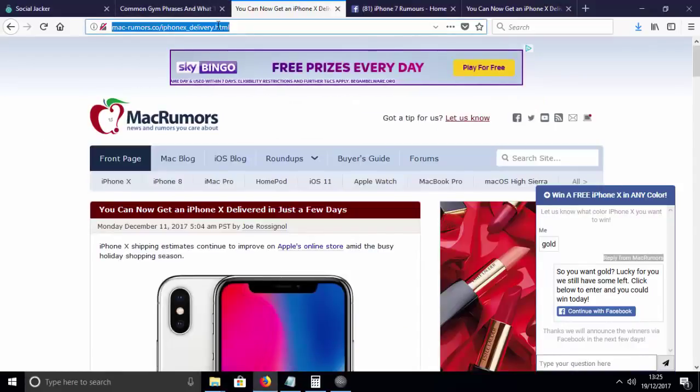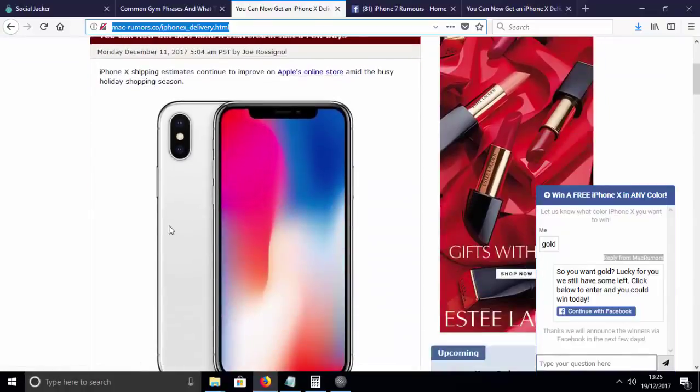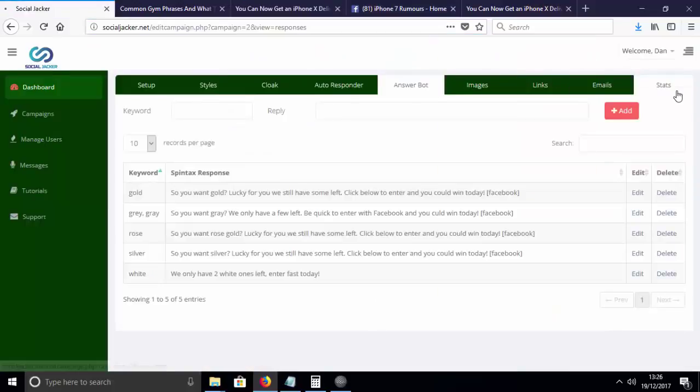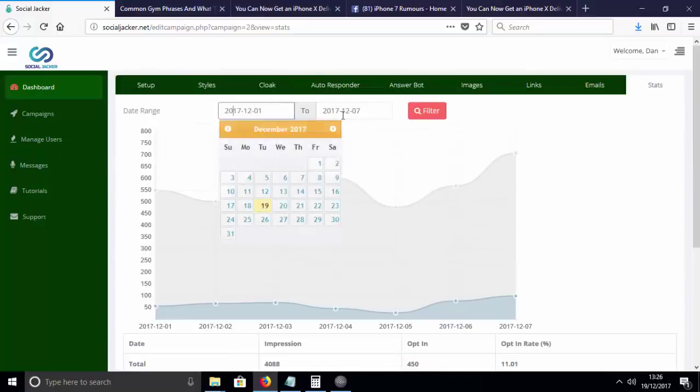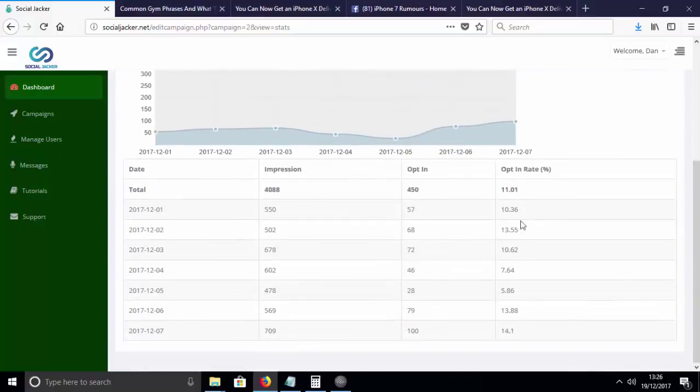By just sharing this cloaked link to an interesting story about the new iPhone X, by sharing that with our embedded app to Facebook fan pages, to Twitter sites, to Instagram, to fan forums, we were able to get 450 opt-ins in 1 week at an opt-in rate of over 11%.